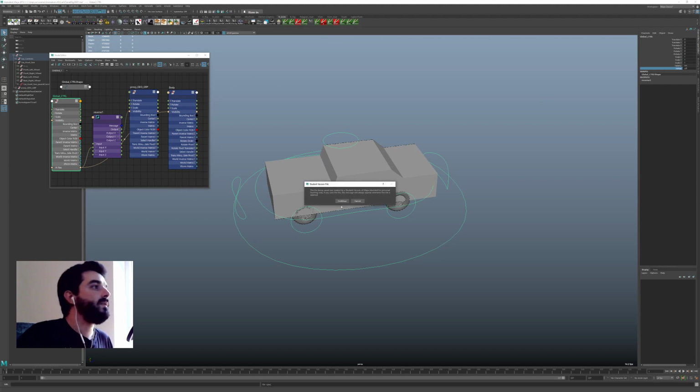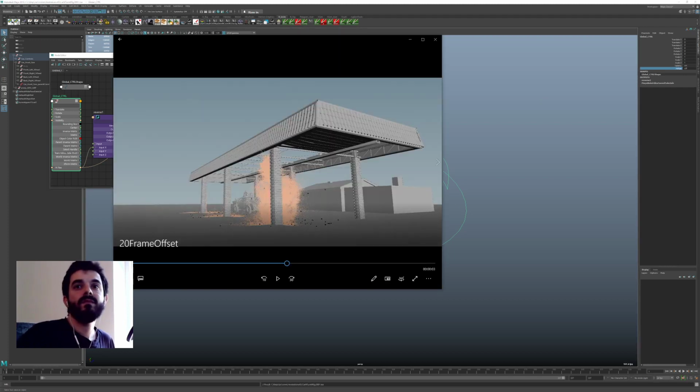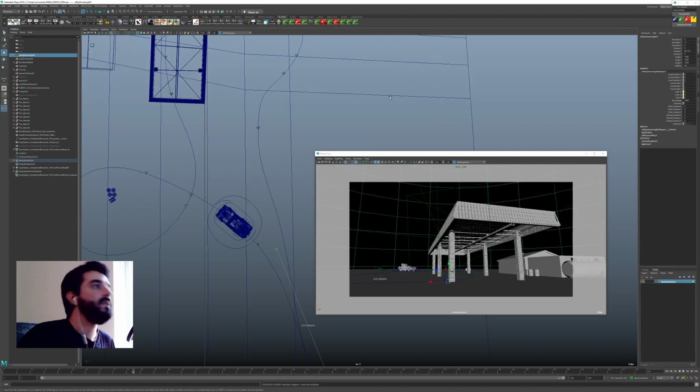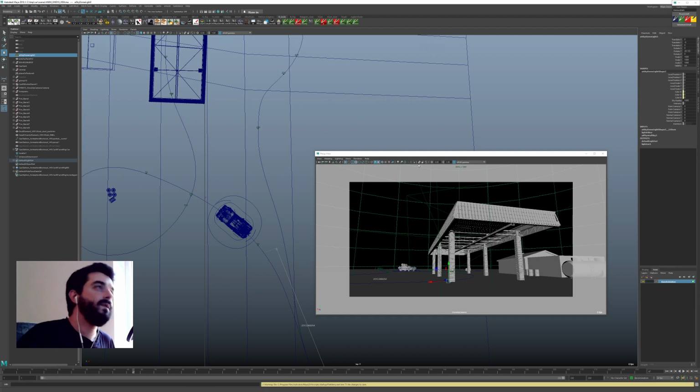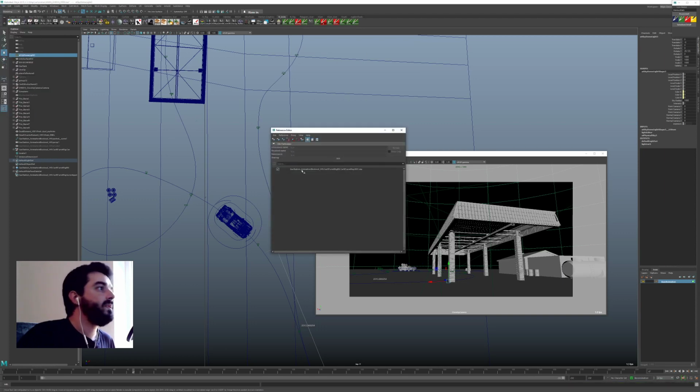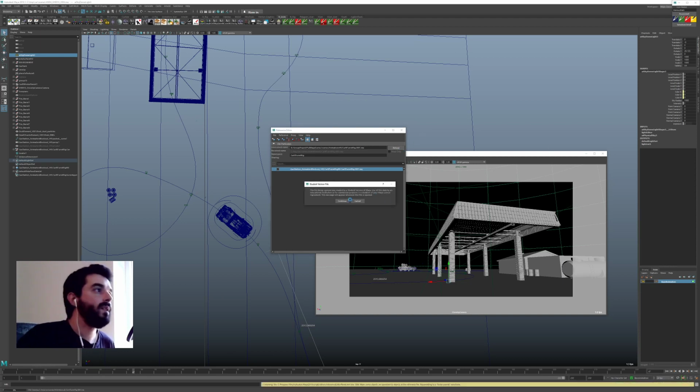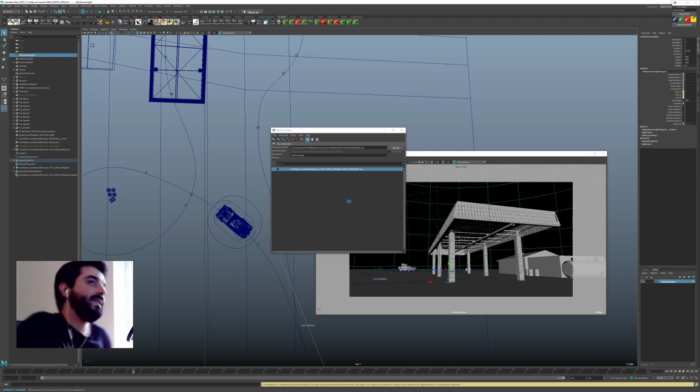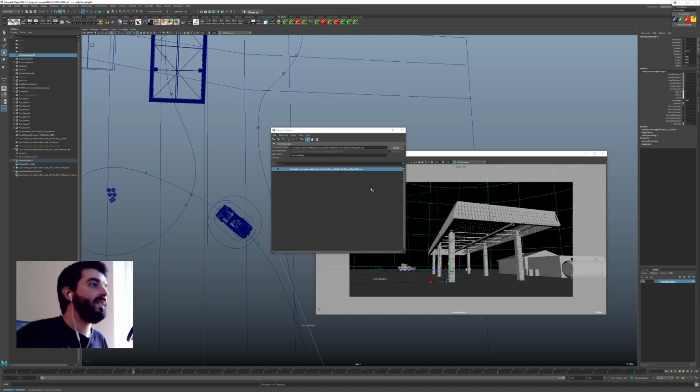So I will save this thing. I will go back into my Maya scene, and into the Maya scene I would probably save first, because you never know if it's gonna crash when you call in a new reference. And then you go reference editor and you ask Maya very politely to reload the reference, and of course you want to cross your fingers, because changing references is always an interesting experience.